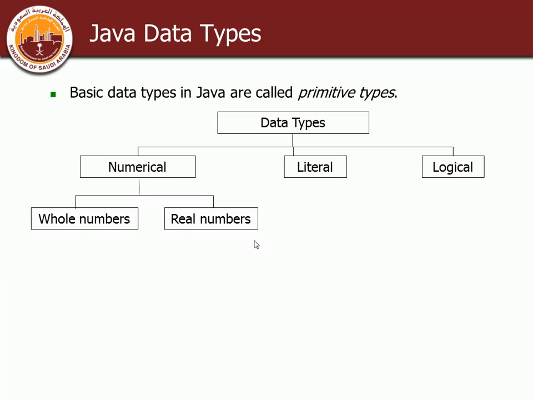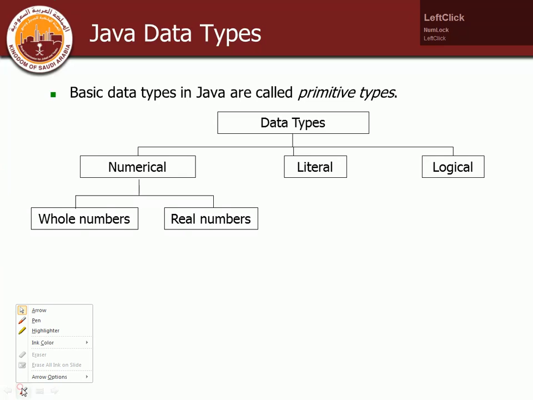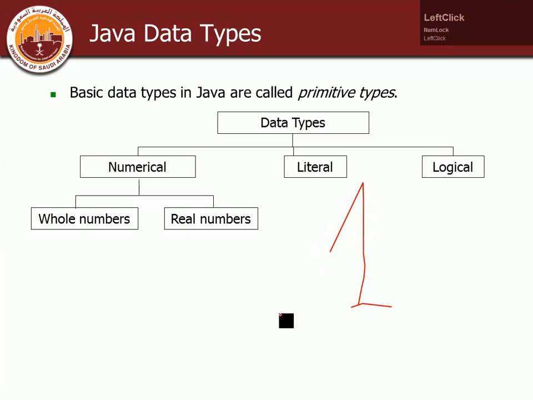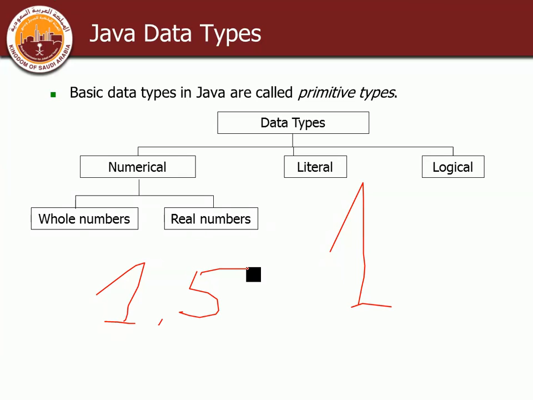For a human, if I put something like 1, or I put something like 1.5, we can distinguish between these. The first one is clearly a whole number, and this is a decimal value. But for the computer, we need to tell it, I'm going to give you a whole number, I'm going to give you a decimal value. So it's very important to simplify whatever we're going to be doing.